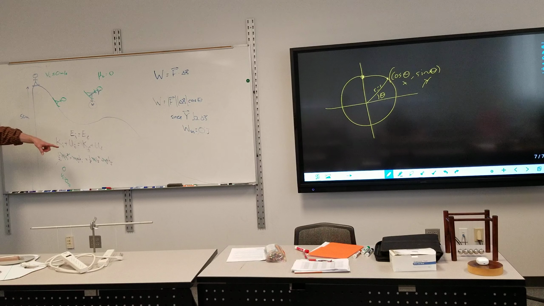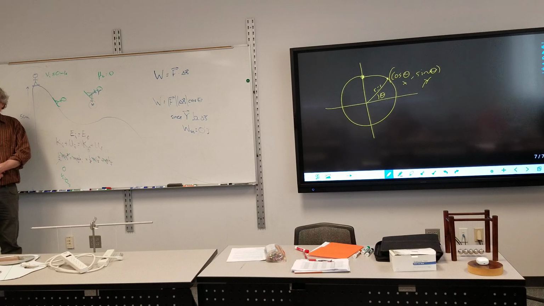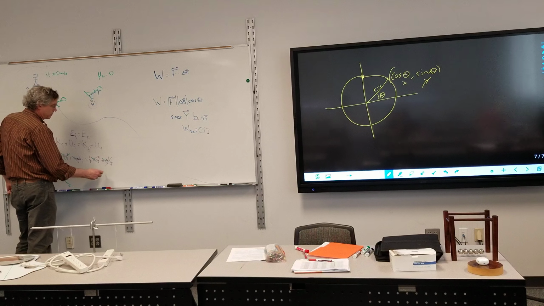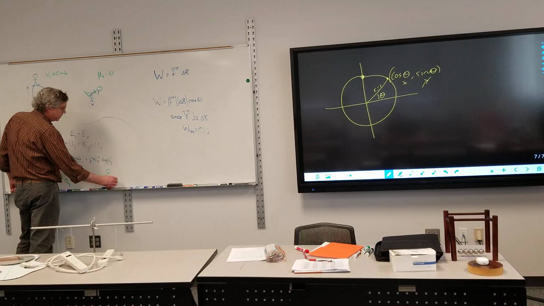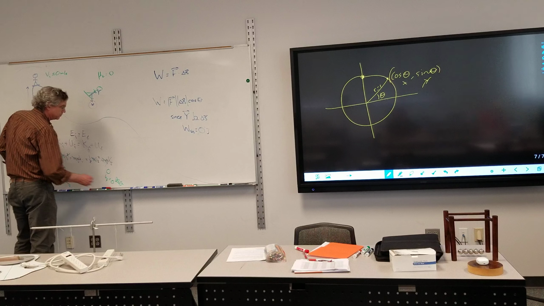We have to somehow stick something in for HF. I'm fine with Giovanni saying that the height is 0 at the bottom, but the big question is why? Why is the height 0 at the bottom? We defined it actually. Yeah, because Giovanni said so. So this is 0. Final height equals 0 because Giovanni said so.